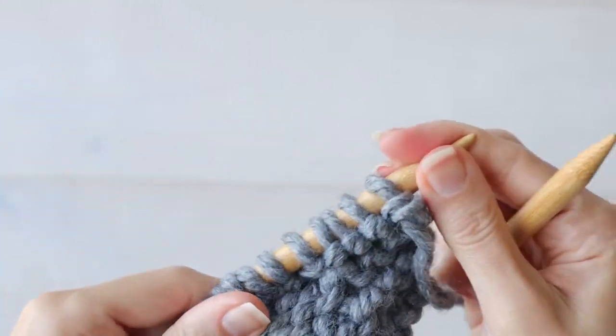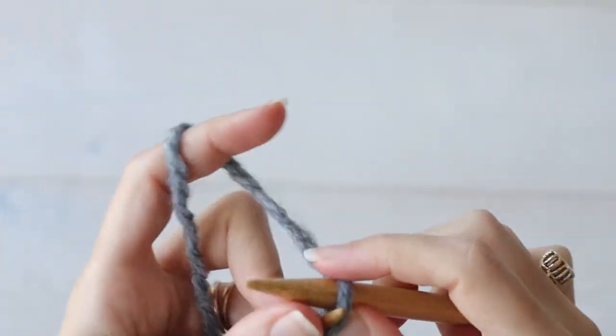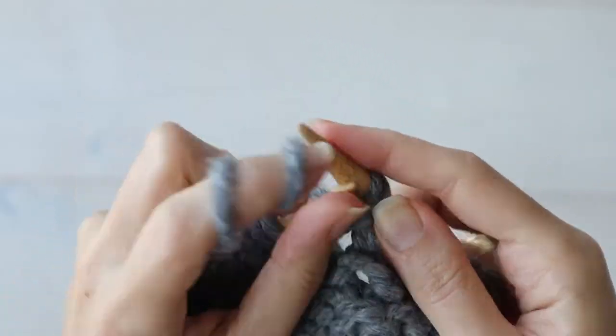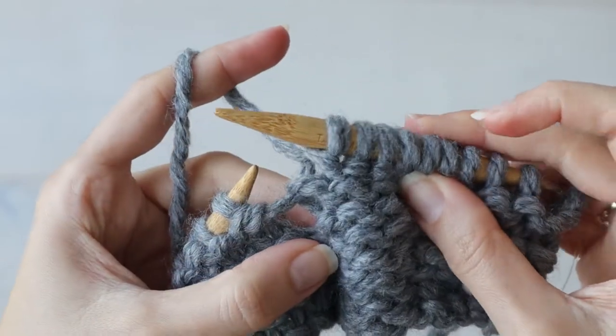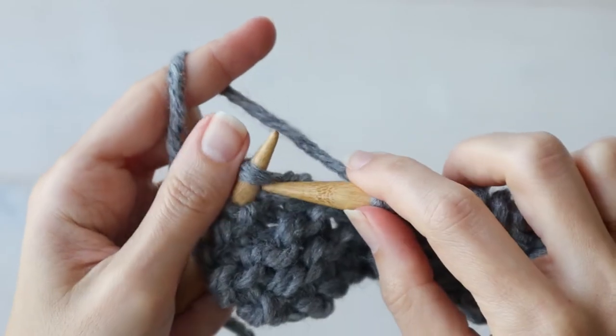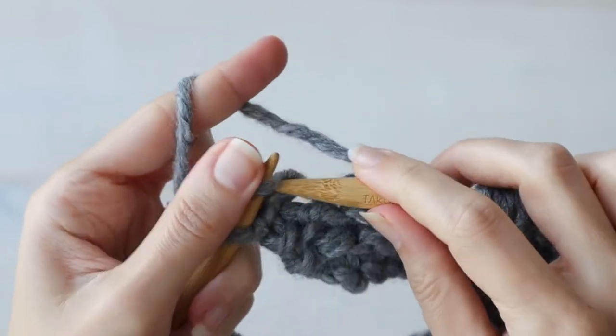And that is our six row repeat. We'll start again at row 1, knit 4, purl 6, knit 4. And when you're purling the back of that cable, it's just like purling any other row. You might see a gap or two, and that's okay. It'll close up a bit when you work more rows. I'll show you again what that cable row looks like once you've knit a few more rows.